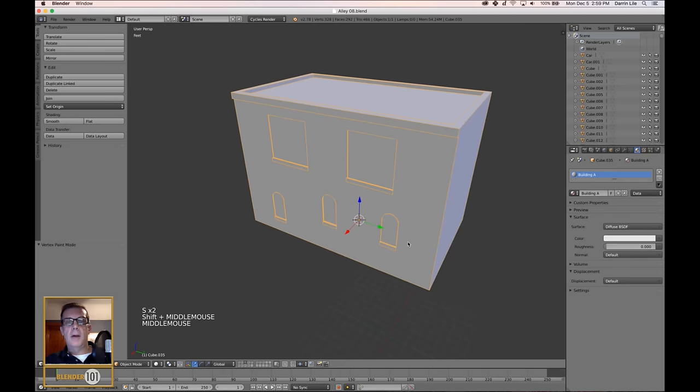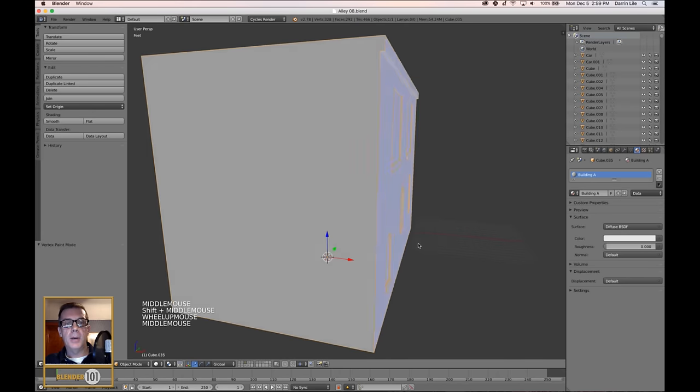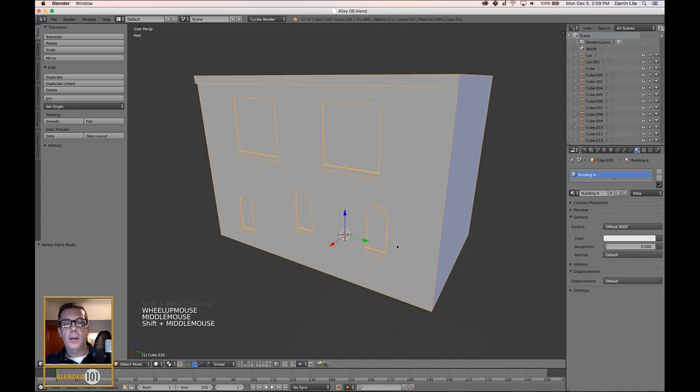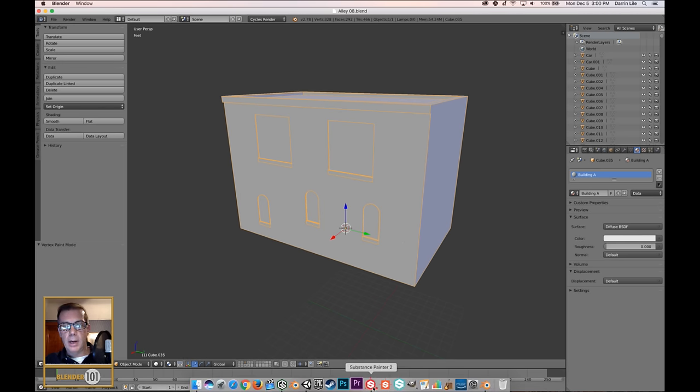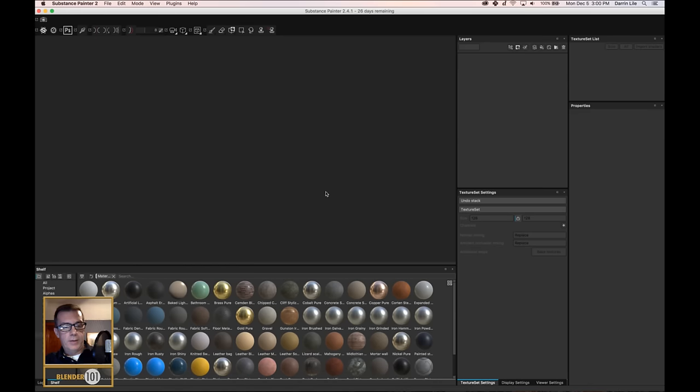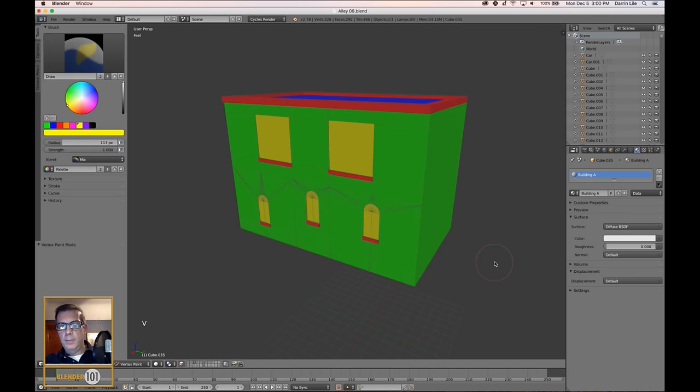Let's try it. Now, I am willing to try this in Substance Painter, but as I've said before, I am certainly not an expert at it. I'm still working my way through it, but let's go ahead and give it a try. All right, so I've got it open. That's good. With this selected, I want to export it. Let's give it a name.